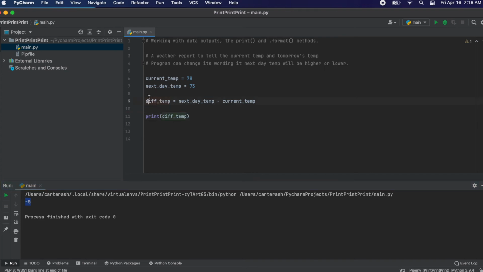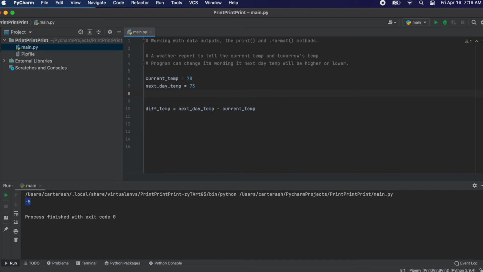We can actually check this data and say, okay, well, if the return of this subtraction operation is positive, then we know that the temperature is going to be an increase for the next day. But if we know that the number is negative, then we know that it's going to be a decrease. So what I'm going to do is create diff text.